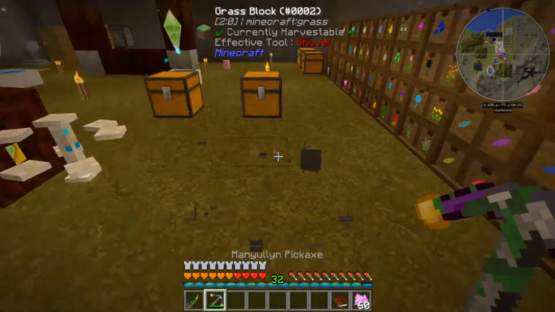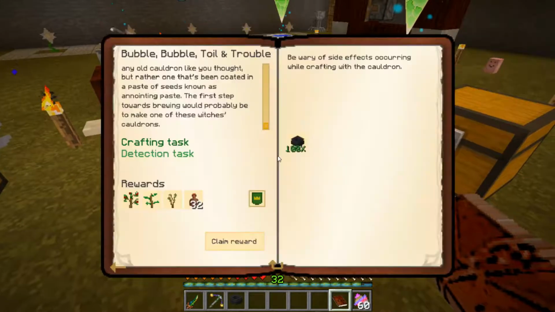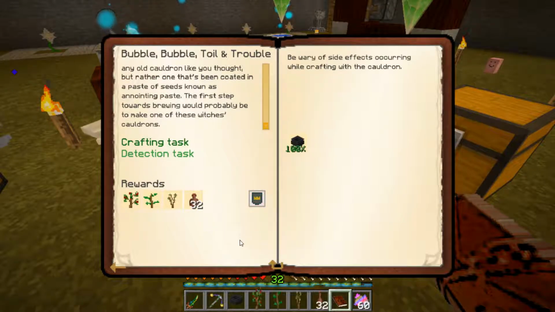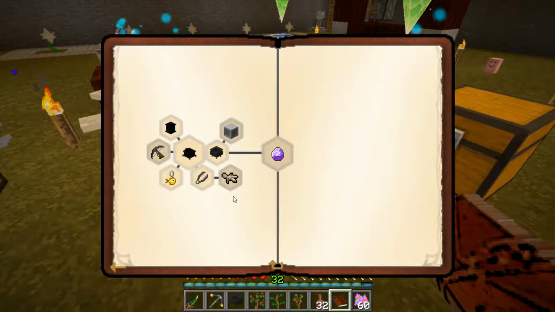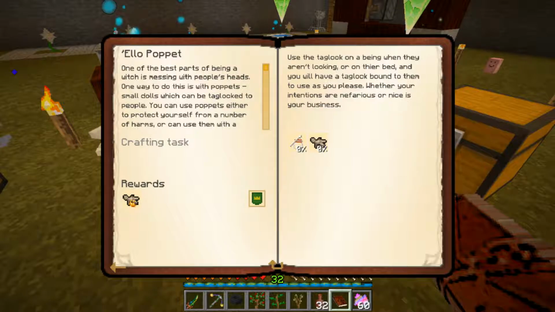Let me go ahead and pick that up. And that should complete the quest for us. And we get 1 of each sapling plus 32 more clay jars. Let's go ahead and claim our reward. All right. Next thing we're going to be looking at is hello poppet. So let's come in here.